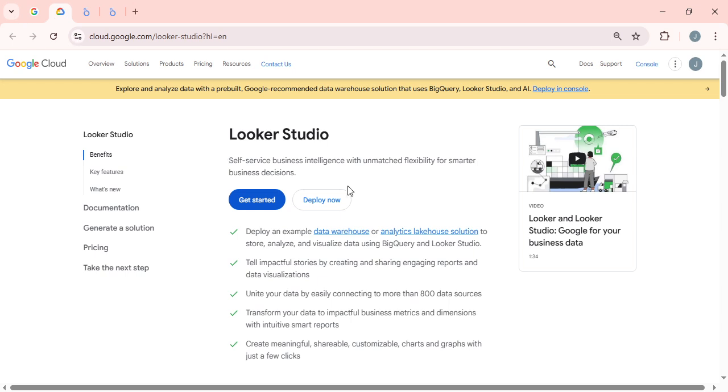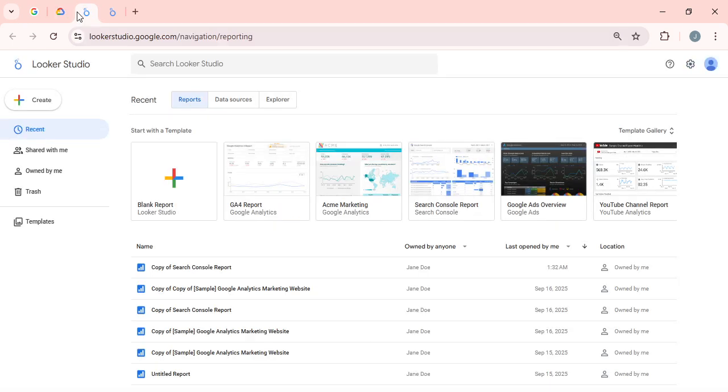Next, you're going to select the scorecard that you wish to modify. Scorecards are a great way to display key metrics at a glance, but sometimes the default decimal settings don't quite match your needs, which is why we're here. So, identify the scorecard you want to adjust. You'll want to click on it to make it active or focused within the report you're working on.